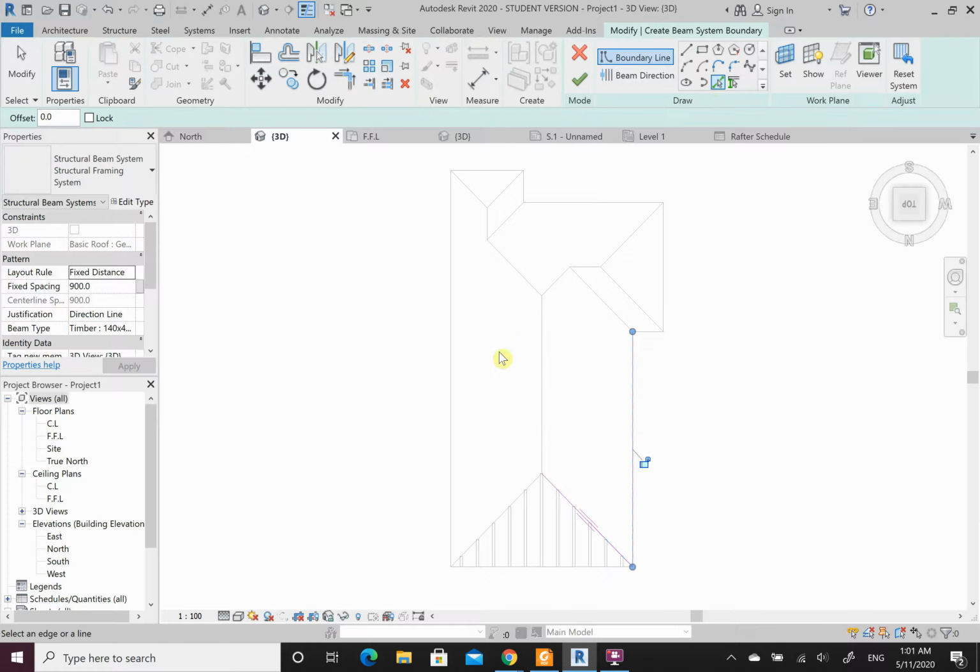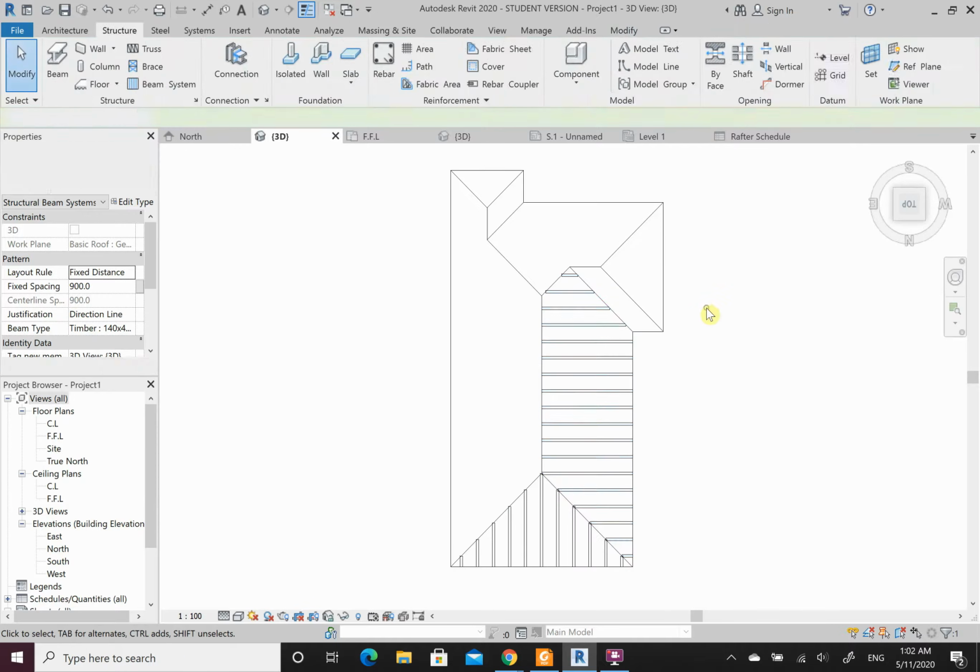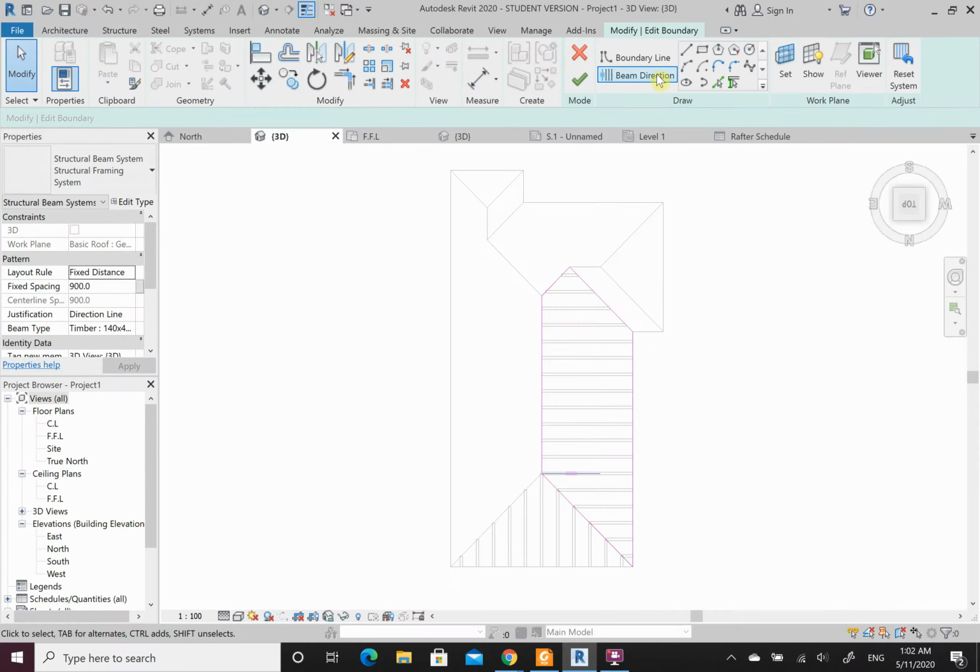Now, these roofs are complicated. I have 2 points that I need to come at 90 degrees from. So what you're going to find is when I set the beam direction from here to here, this distance is not at an even increment of 900. So they will not line up. So what you're going to have to do is basically split your roof up into 2. Split the footprint into 2 different footprints.